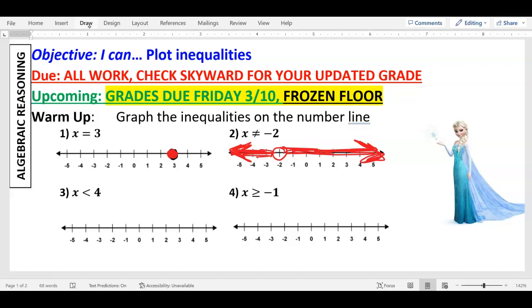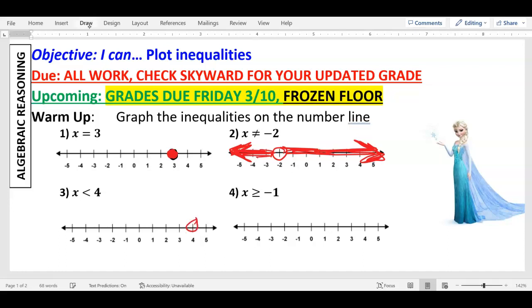Okay, now number 3 and number 4. Notice 3 has a less than sign. Number 4 has a greater than underlined, which means greater than or equal to sign. So if you have a less than sign, back to number 3, at 4, go ahead and circle the value at 4. Since the inequality is not underlined, since it is less than and not equal, you're not going to fill in that circle. It's going to be an open circle, okay?